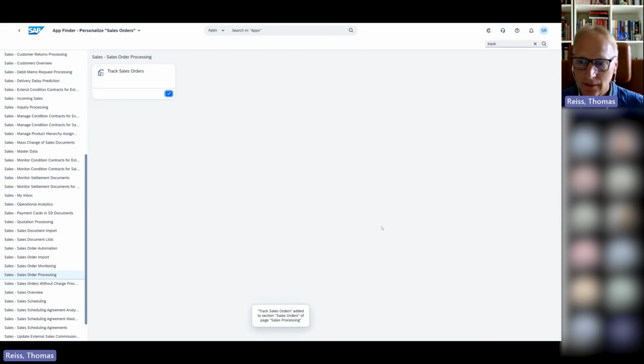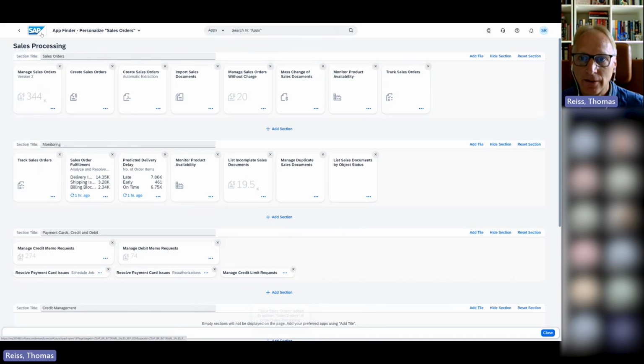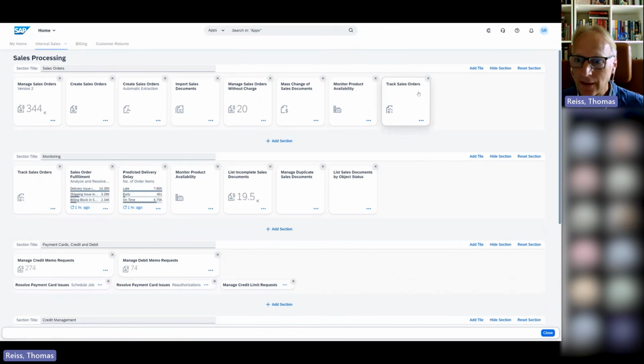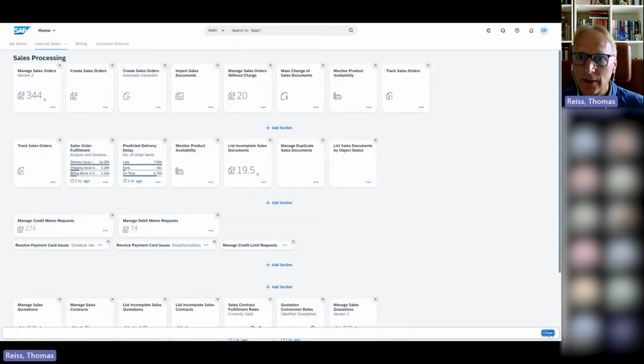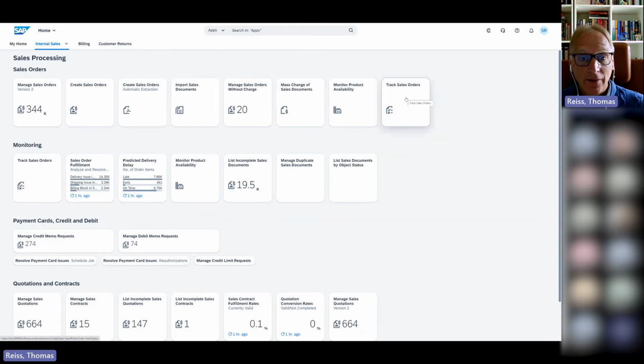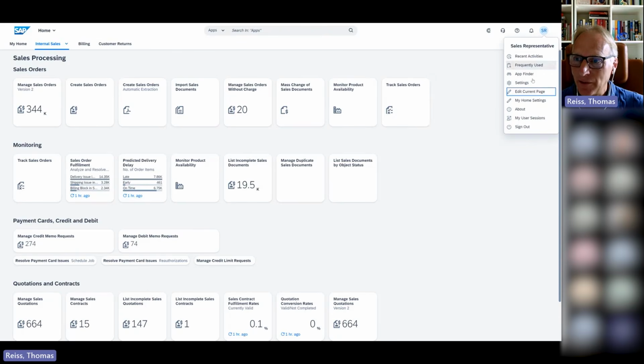Let's select that, and then simply clicking on the logo takes me back to the edit here. And you see I've got the two applications now added. If I close this, you see here, of course, that they are. And the great thing is, you can play around and do all this. And of course, you don't have to worry, because if you think, oh my God, I've messed it up somehow, I've deleted stuff and I can't remember what was there, you can always go back and simply reset it.